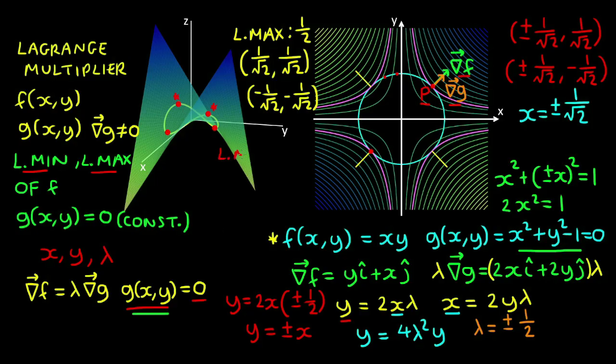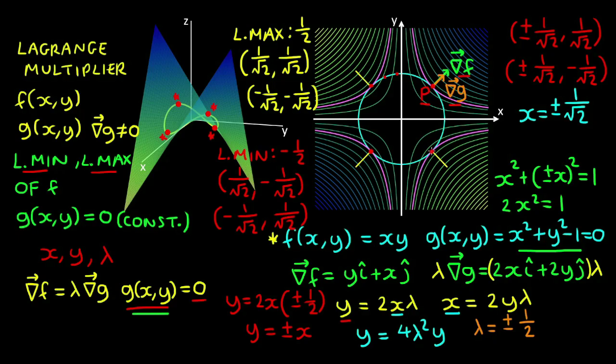And the local minimum is minus 1/2, which we can observe from this function. So that occurs at the points with a positive x coordinate and a negative y coordinate, and a negative x coordinate and a positive y coordinate. So that's this point and this point. So when we map this circle to this surface, the local minimum occurs at these 2 points.